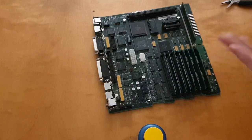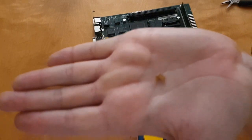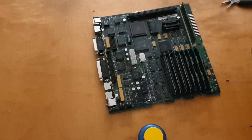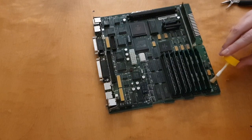So this new tantalum capacitor is really, really tiny. On the old aluminum electrolytic capacitor, the marked side, the black side, is the negative side, and on the tantalum capacitor there is a little black line on the positive side, so you really need to put it the right way.